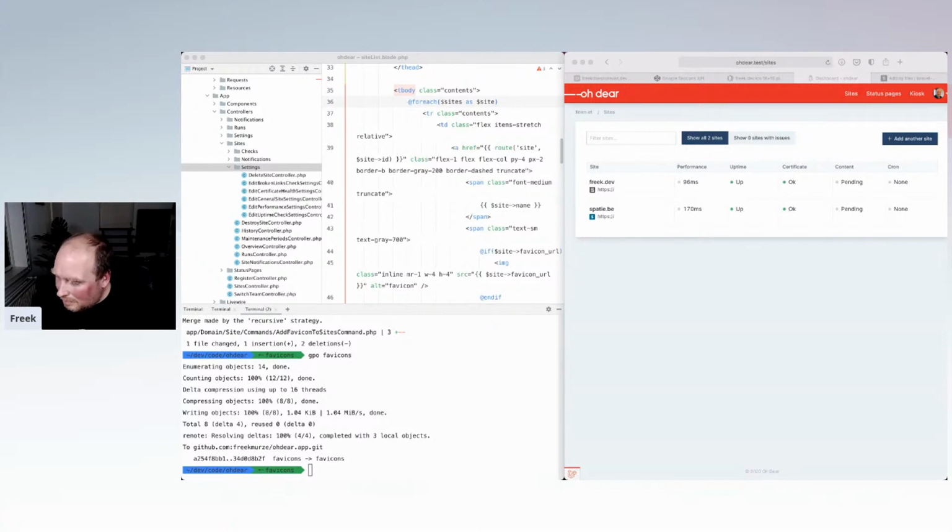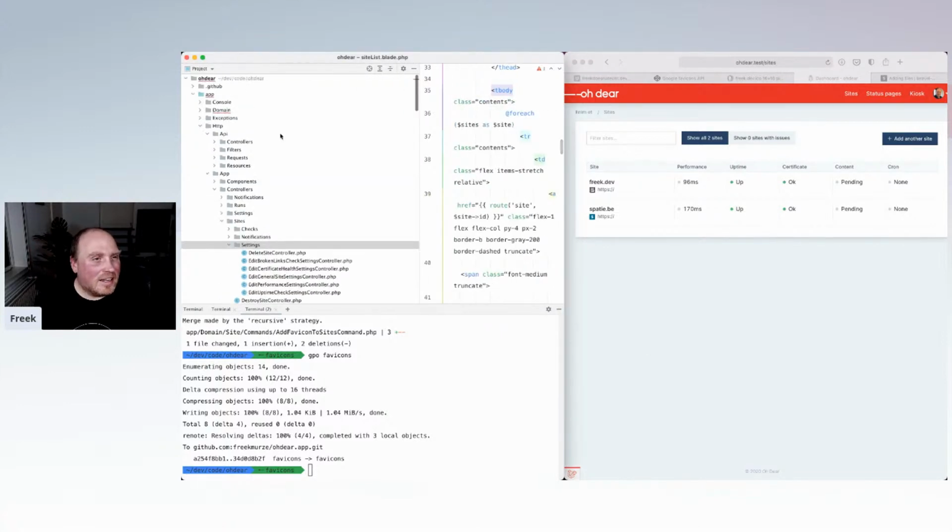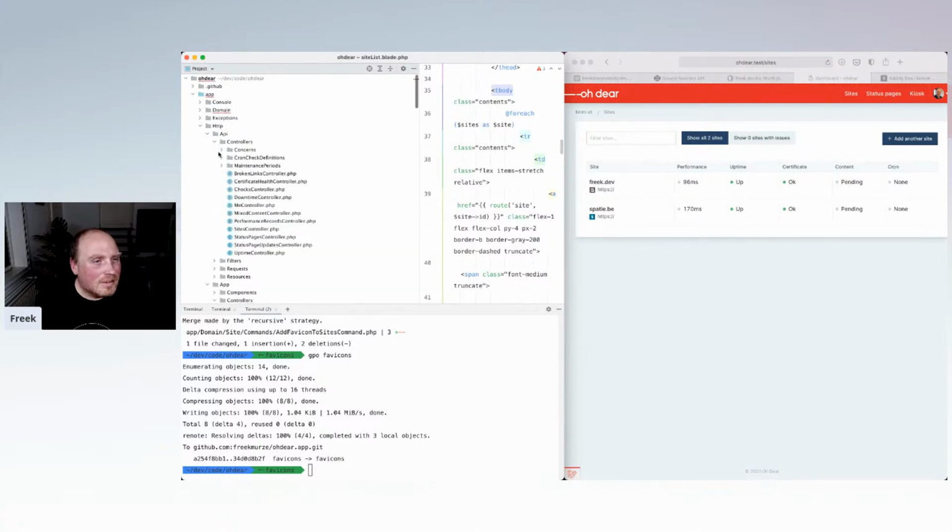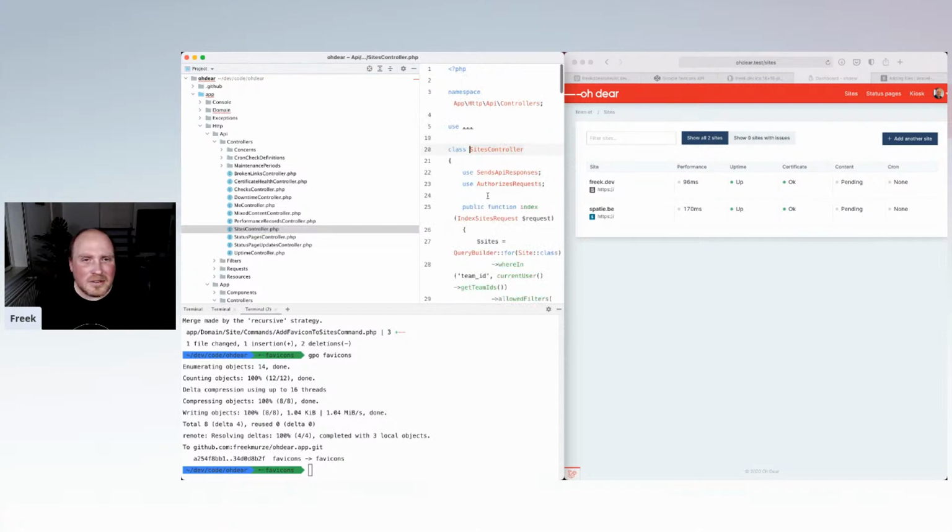Hi, Robin. Maybe I missed it, but do you need to dispatch the job for the favicon also in the API controller for the new site? Yeah, that makes sense. So let's maybe do that as a final thing here. So here we have the sites controller.